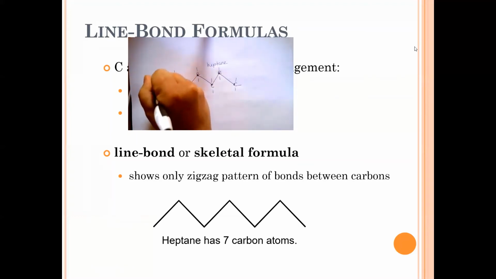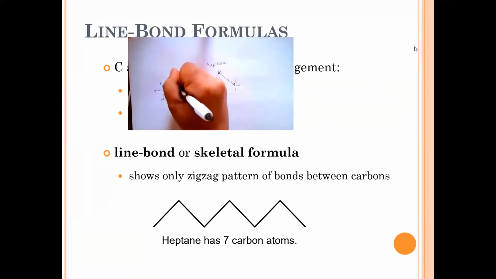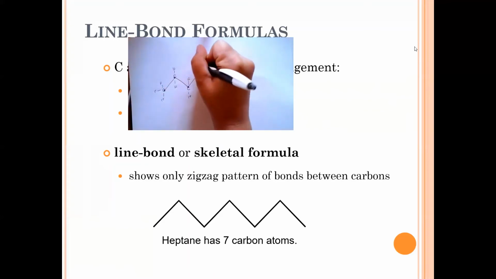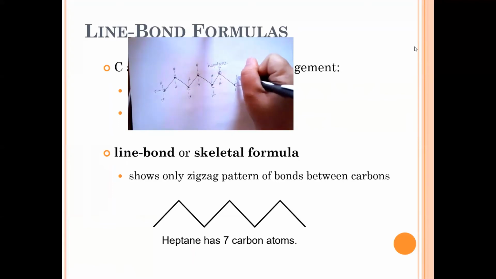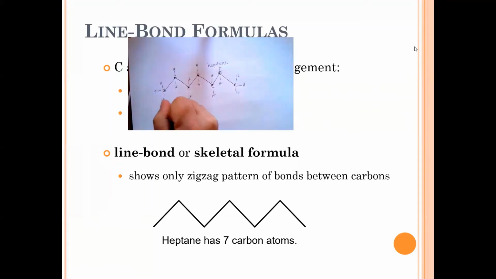So you could realistically, if we're doing the expanded one, draw in everything. And if we're going, oh my goodness, I'm going to get a hand cramp here, drawing in all those hydrogens. So this is why we really just use the lines, okay? Getting sloppy otherwise. If you wanted to do the condensed structural formula of this, it would be CH3, CH2, CH2, CH2, CH2, CH2, and then CH3, okay? So this is sometimes where we'll just condense it even further and just show the carbon-carbon bonds.